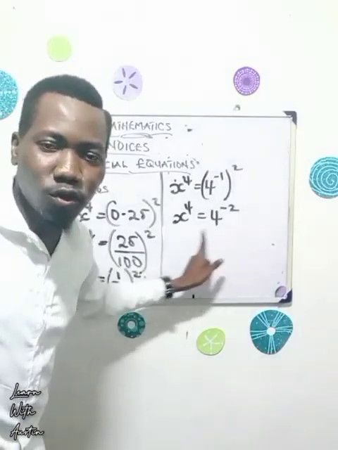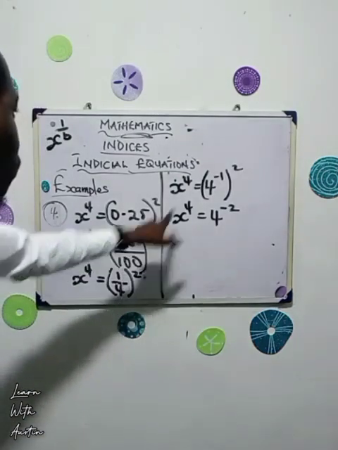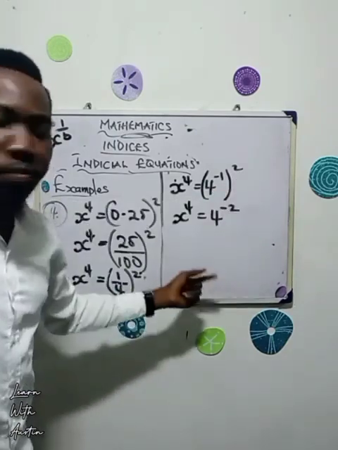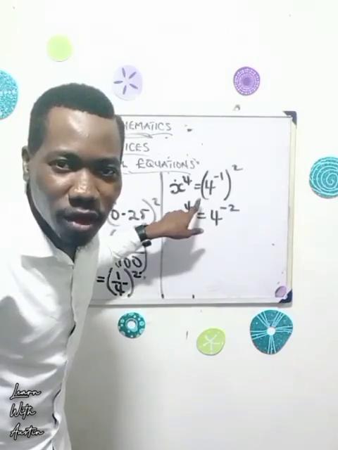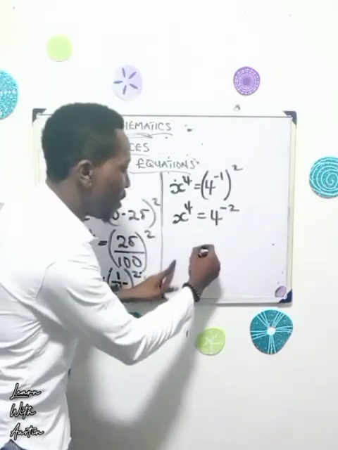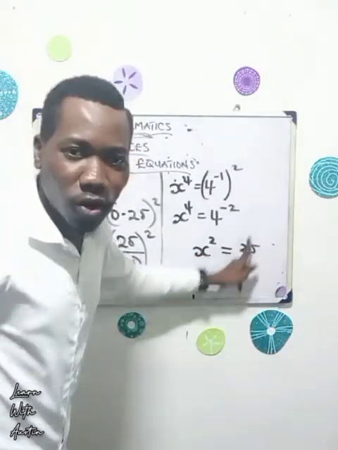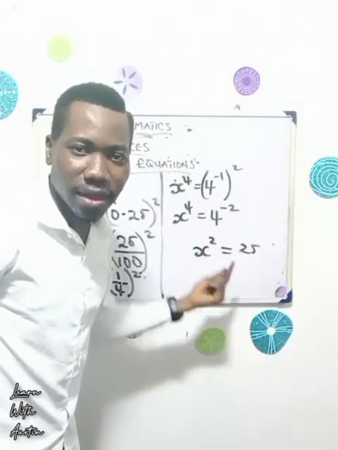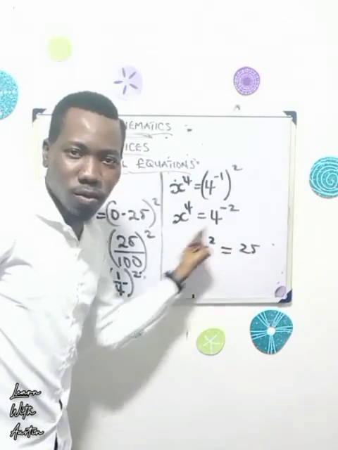So now what are we going to do next? 1 over 4 raised to the power of 2 is 4 raised to the power of minus 1 raised to the power of 2, which is minus 2. Okay. So what are we going to do next now? We are going to take the fourth root of both sides. I explained, like if you have x raised to the power of 2 equals 25, I believe we should understand this one already from the indices we did earlier. For you to clear the square, you're going to take the square root, right? Square root cancels square.